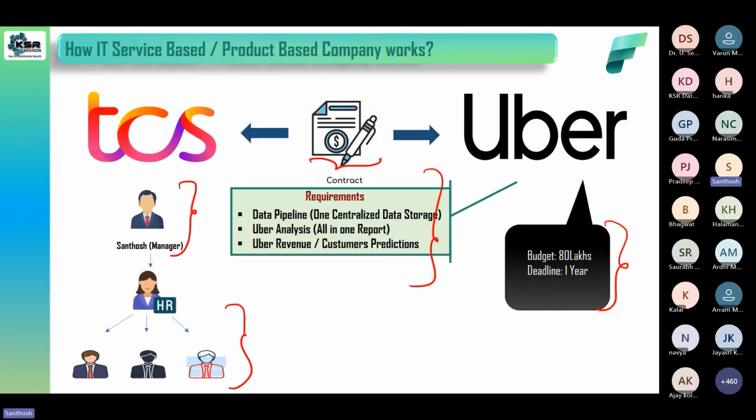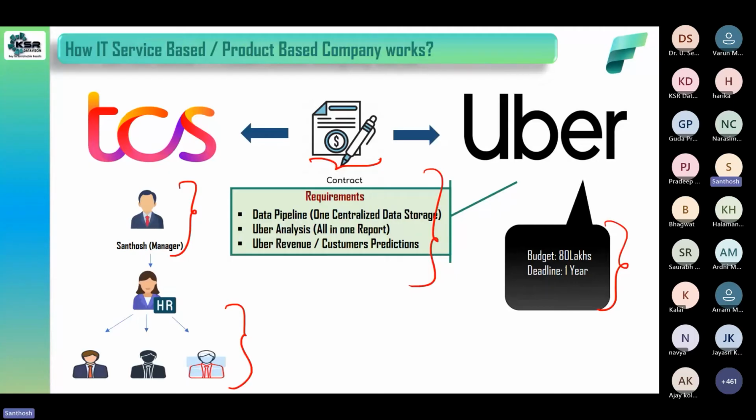I will give them the list. I need 3 people. One has to be a data scientist, one has to be a data analyst, one has to be a data engineer. And for this, I will also give experience. For freshers, maybe I can get this type of freshers. For engineers, I need 2 to 3 years. For a scientist, I need 5 to 6 years. I will mention the experience.